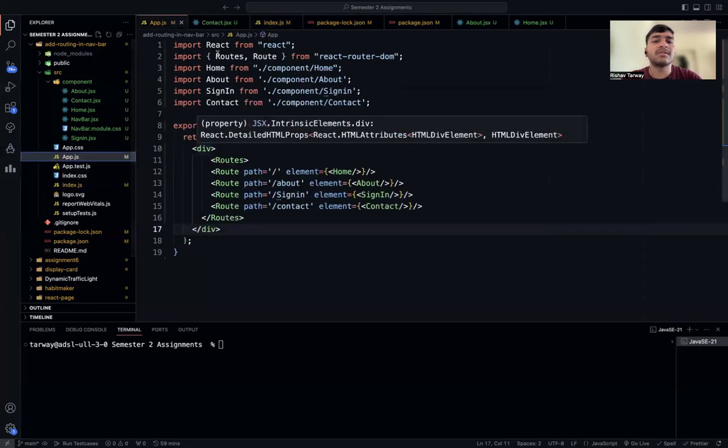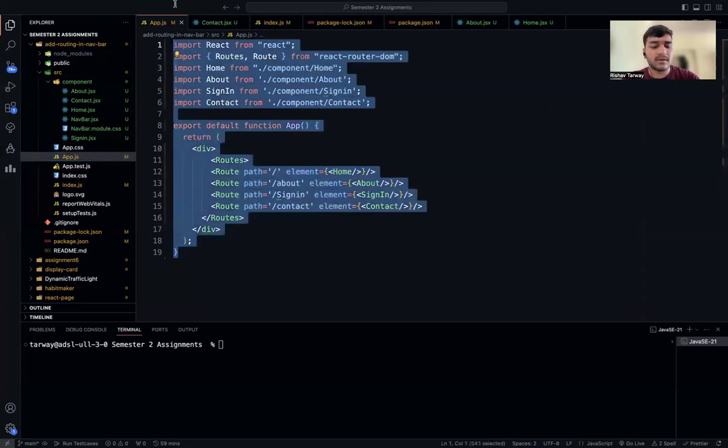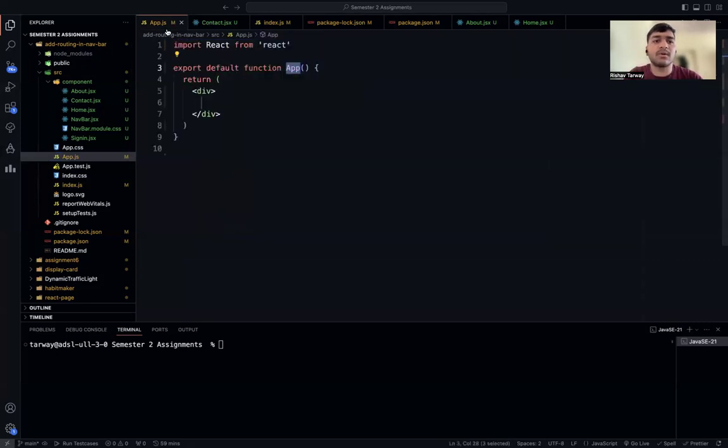Talking about the app.js, to create any React application, you will get a few lines of code pre-written. You simply have to clear all of that, and write the code snippet as this one: RFC, and press enter. That gives the React functional component basic snippet, which can be used for all the files we create.